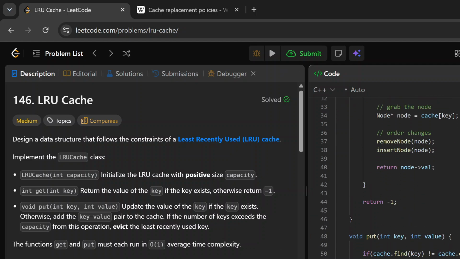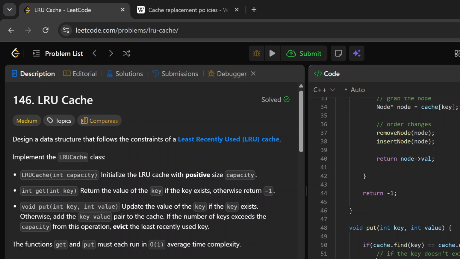So if it does exist, or rather, it doesn't exist right now in the cache, in that situation, then we'll just put it.